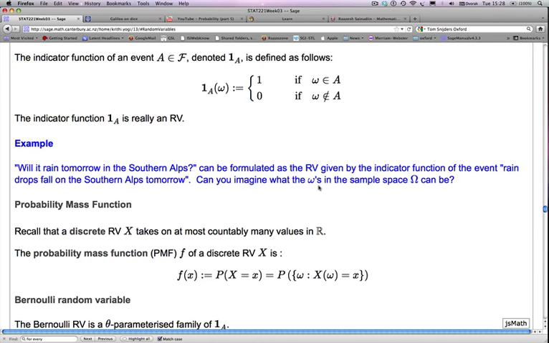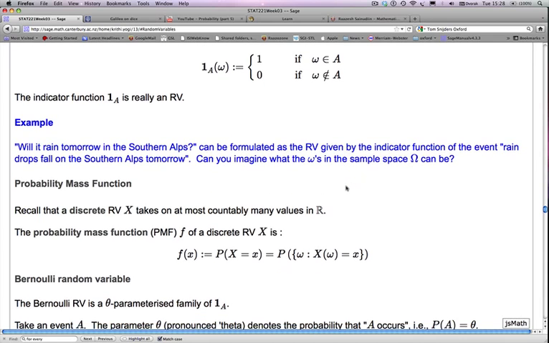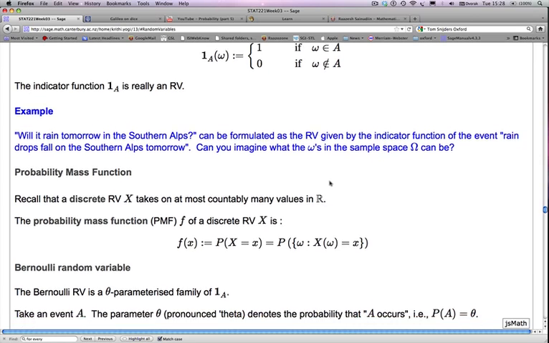Can you imagine what the little omegas in the sample space capital Omega for this rain falling experiment on the Southern Alps can be? It's going to blow your brains out, right? So little omega could be every single way in which the wind blows all around the Southern Alps so that it precipitates into this event of rain tomorrow. There's quite a lot of details on the omegas here.